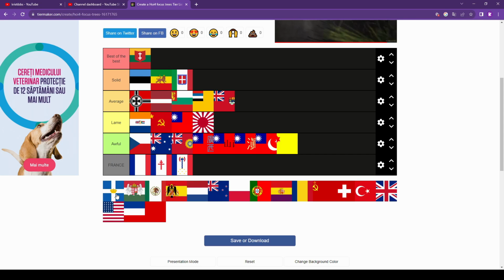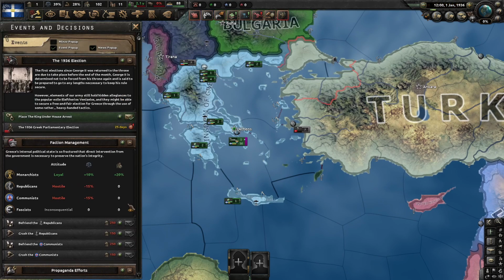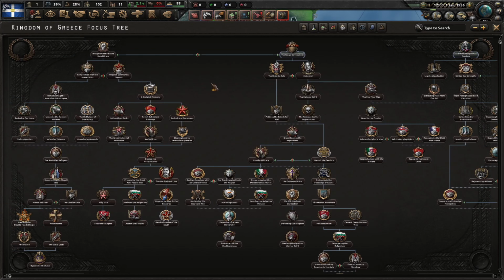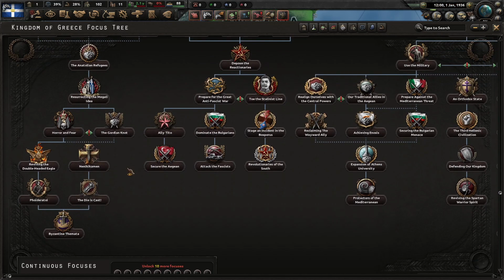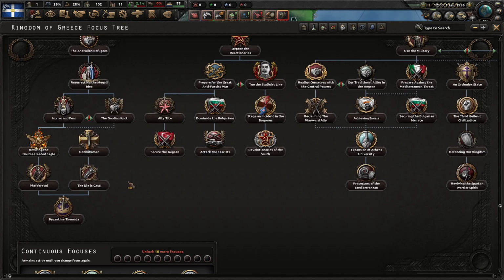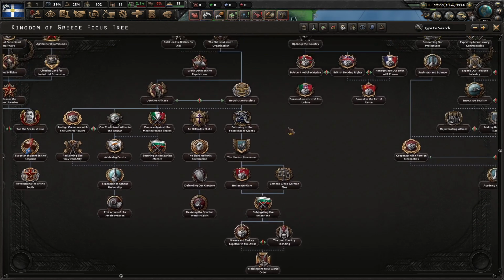And next we have Greece, which is pretty goddamn lame. I'm gonna put it between South Africa and Communist China. Not a big fan of the faction minigame. It has a pretty good amount of paths, but unfortunately 90% of them are just boring. The Byzantium path is the best in the Greece focus tree, although sometimes if you play unhistorical it could be very annoying to play.